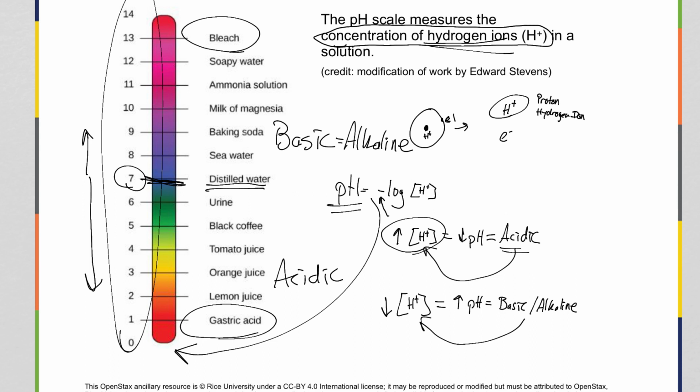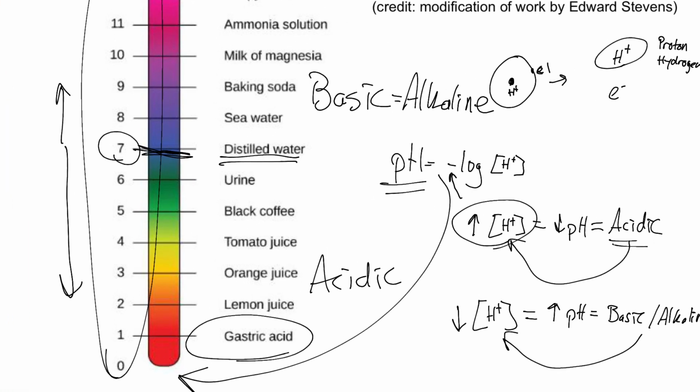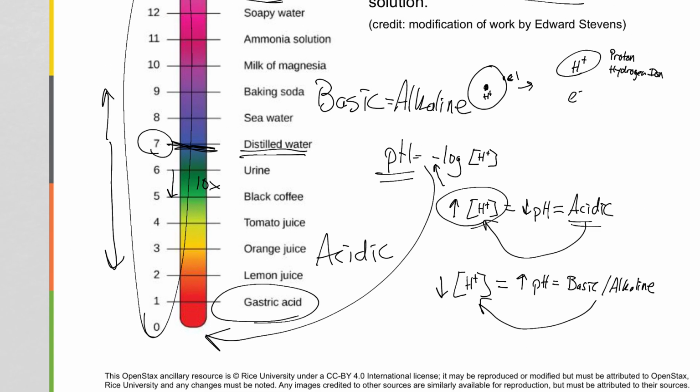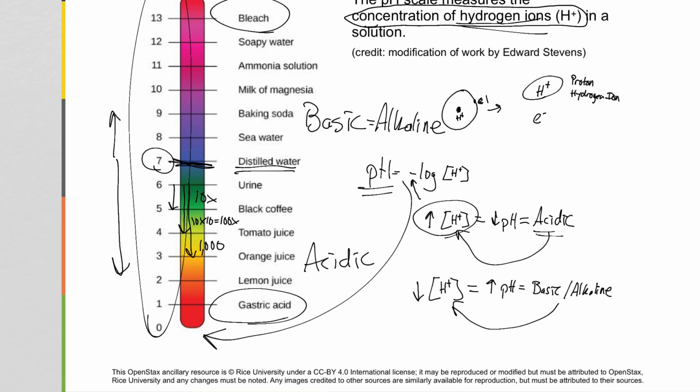The next point, pH is on a log scale. The log base 10 means that if you go from 6 to 5, let's say, that's not doubling the amount of protons. That's actually a 10x increase, because this is log base 10. Every click on the pH scale that you move is a 10-fold change. So from 6 down to 5 would be 10 times as many protons. That means 6 down to 4 is 10 times 10 equals 100-fold increase. From 6 down to 3 would be a 1,000, 6 down to 2 would be 10,000. You get the idea. And the same thing going back up, only reducing the amount of protons by that much.